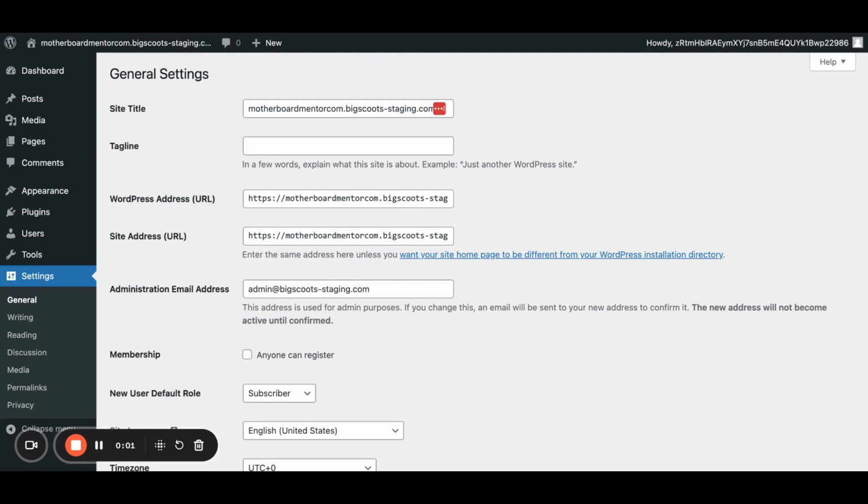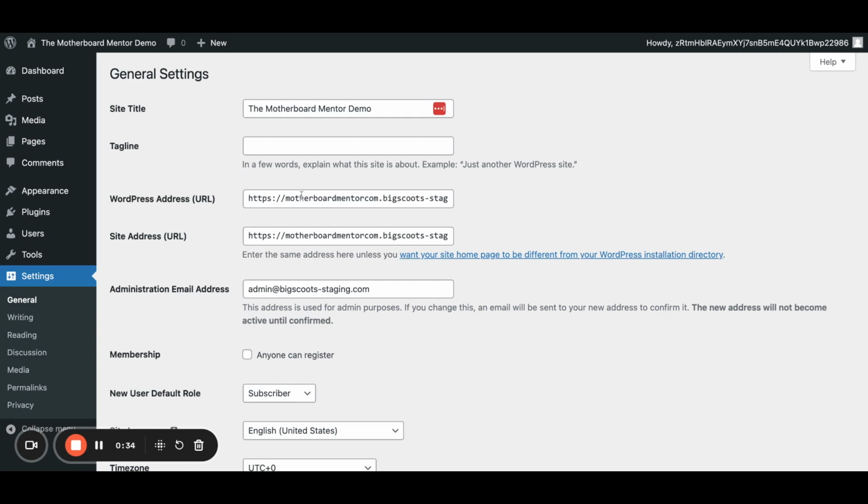Okay, so settings is probably where you should go first when you install a new WordPress instance. So let's start here. This is high level information about your site. And I would start with this. Site title, obviously, we're going to change your site title to what you might want it to be. You can add a tagline. This doesn't really affect your SEO, but it's nice to have. It will show up if your theme has a field for a tagline.